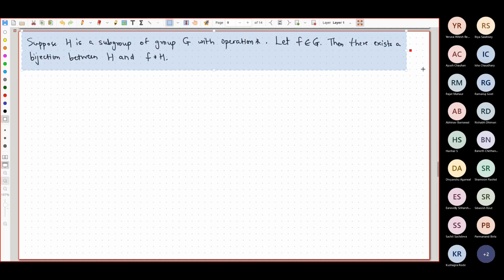What am I trying to prove out of this? All I'm trying to prove is that every coset, whether left or right, of a subgroup has the same cardinality as that of the subgroup. And what is the long-term plan? Firstly, I'm proving that the cardinality is the same. Secondly, I'll prove that the cosets partition the entire group nicely. And as a consequence, I'll prove that if your group itself is finite, then the size of the subgroup divides the size of the group. That is the rather strong statement I'm heading towards proving. So let us make this a claim.